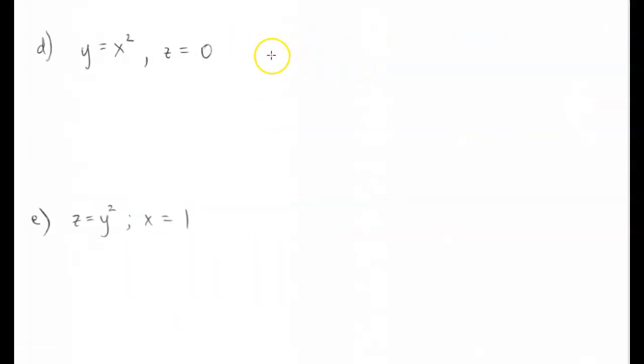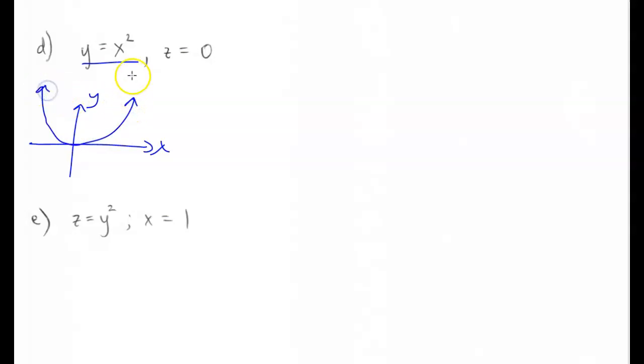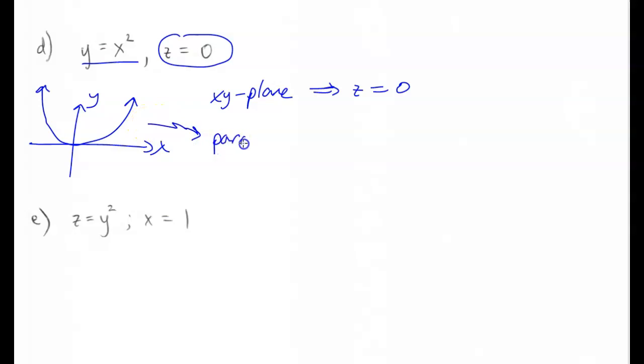So for our next example, this should look very familiar. We have y is equal to x squared. We know that that's just a basic parabola. Of course, if we were to draw it out like how we would in pre-cal, this parabola would basically look like this. So it's a parabola in the xy plane. And by definition, we know it's in the xy plane because z has to be 0. So if you remember, in the xy plane, z has to be 0 by definition. So this is essentially the parabola y equals x squared in the xy plane. Okay, nothing fancy about that.